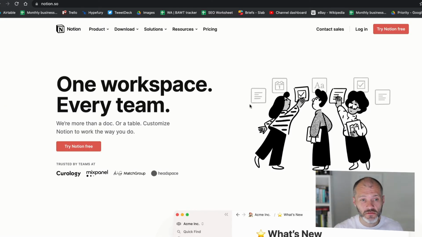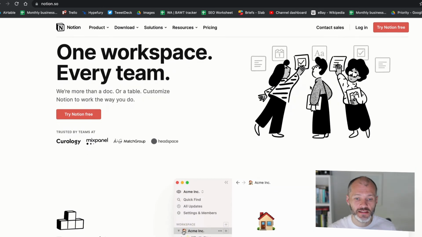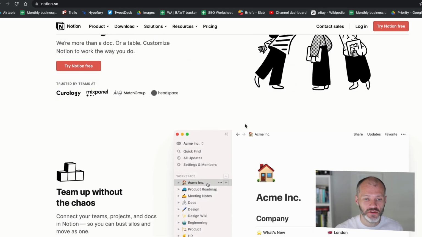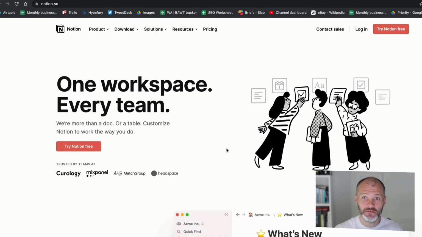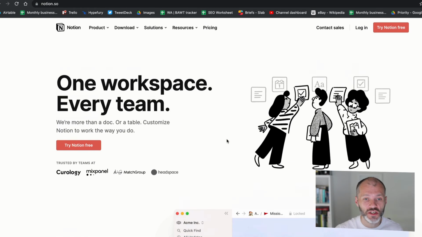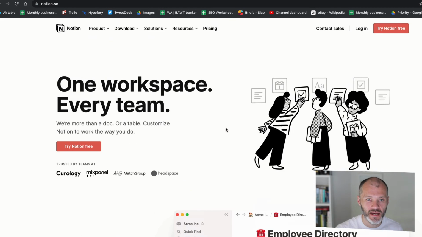The next app to consider for your outlines is actually an app that does a lot more than outlines. It's meant as a kind of a personal knowledge database, as a tool for managing your to-do lists and for lots more. The sheer array of use cases is actually, I found it a little bit overwhelming, but I know Notion has a cult following and lots of people love it.